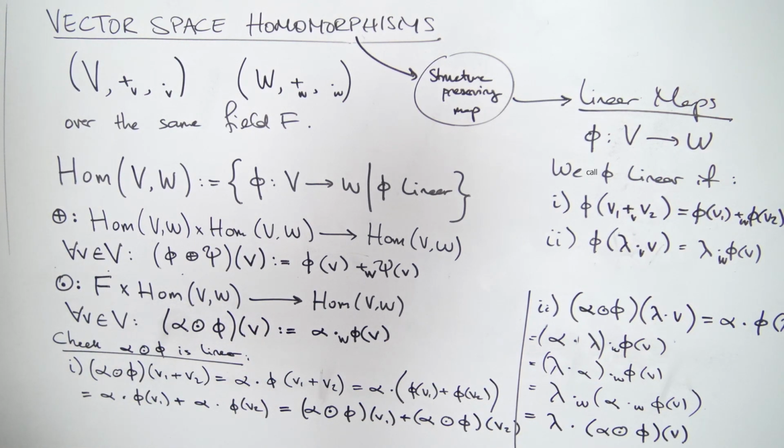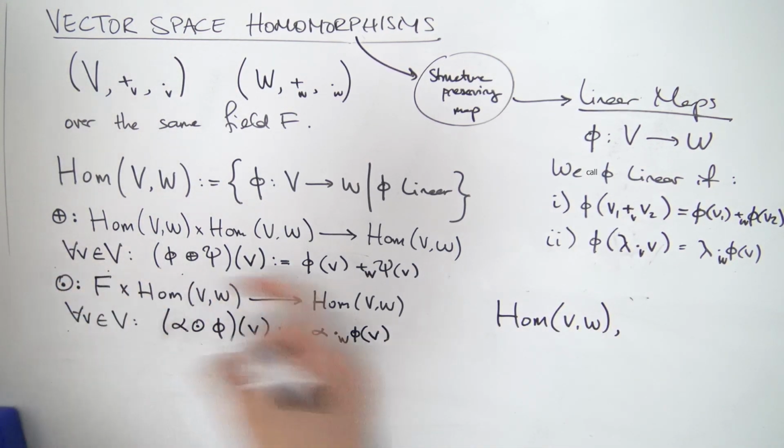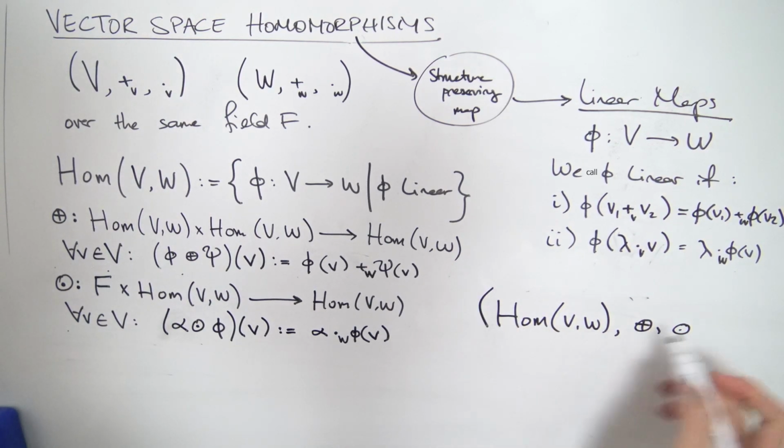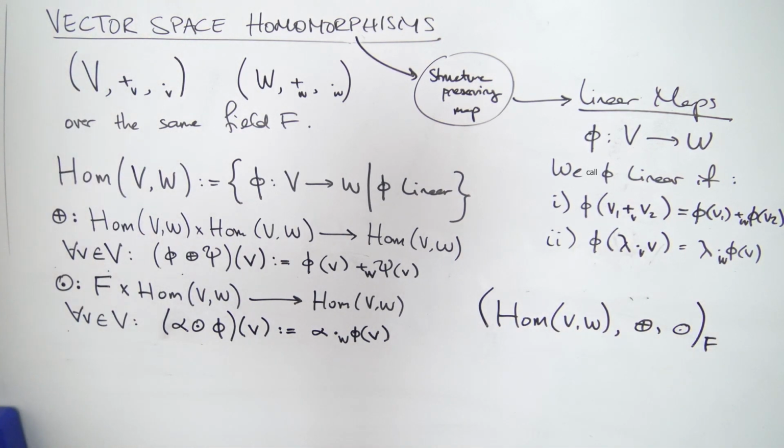So once you go through all those 8 axioms, you've shown that these two operations satisfy those axioms, then what you have in the very end is that HomVW equipped with these two operations, which is circle plus and circle times, all together in one nice package like so, you can say over the field F if you want to, this guy's a vector space, which is quite nice. So this is quite a general type of vector space of linear maps. We'll take a look at more specific ones which have some interesting properties in the future, but this is the vector space I wanted to derive in this video.